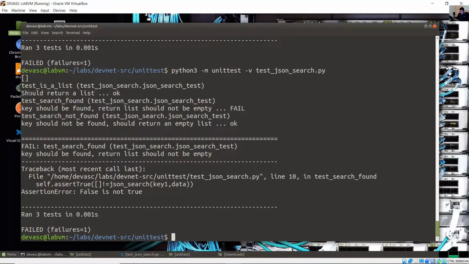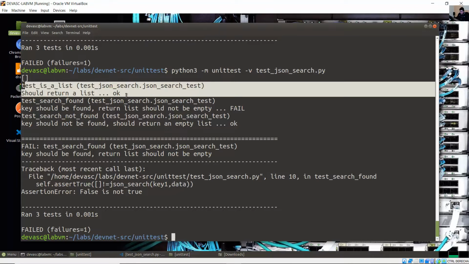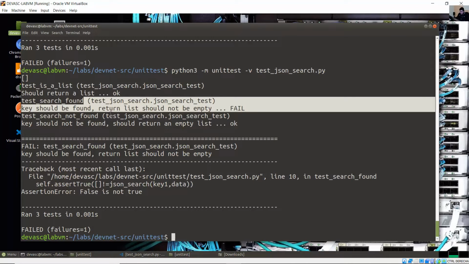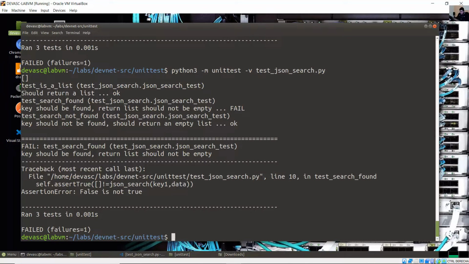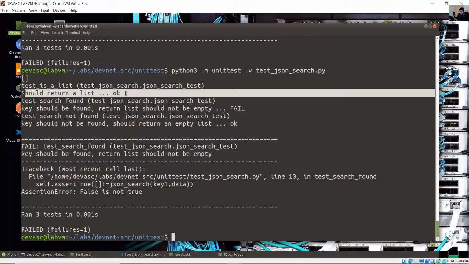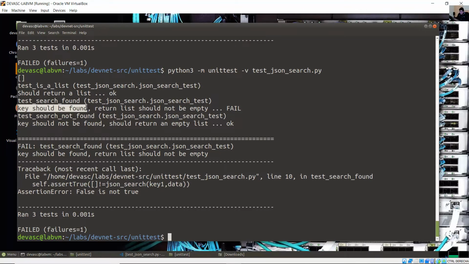Okay, the first is okay, the second failed, and the third okay. This should return a list. Key should be found. Return list should not be empty. Fail. Key should not be found. Should return an empty list.